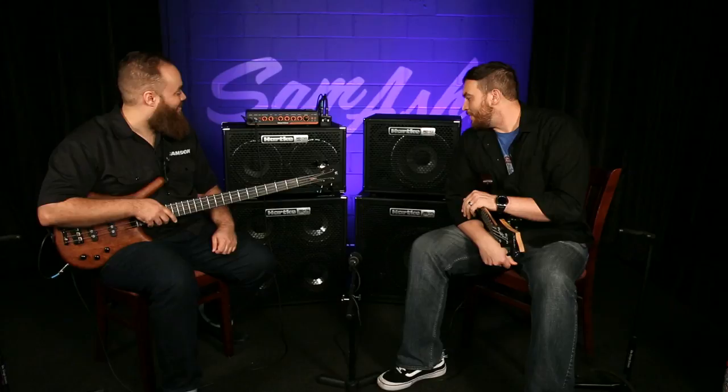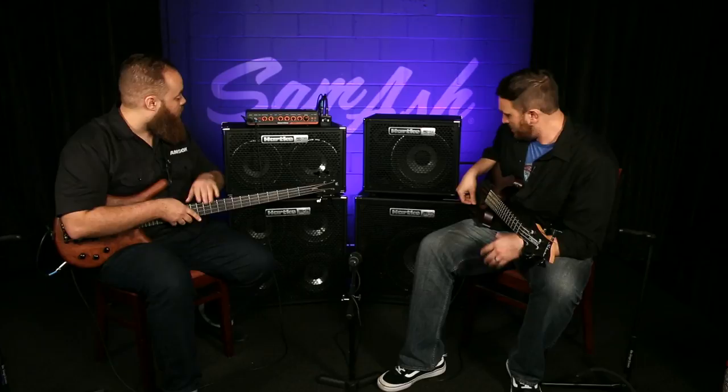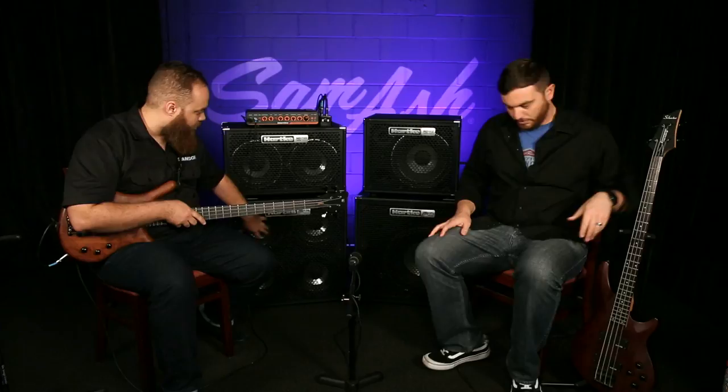So these amps look incredible. Just from a guy who loves gear, before I even heard this, just looking at them, they look awesome. Is this a new aesthetic to these amps? Yeah, so the previous HyDrive had the silver grills. The new HyDrive HDs have the black grills, which is just the one cosmetic change. A little bit of a different badge here. But they come in, they sound great. We redid the whole drivers, and they sound awesome.